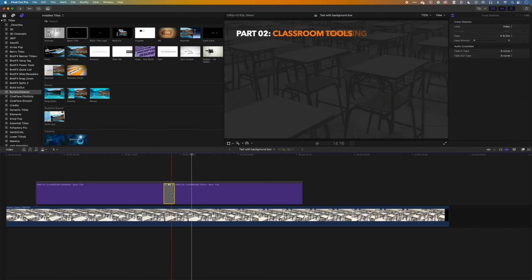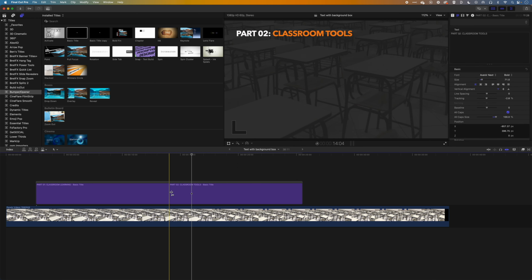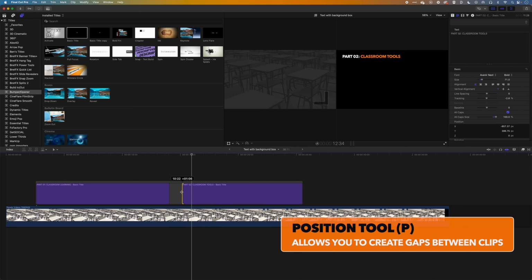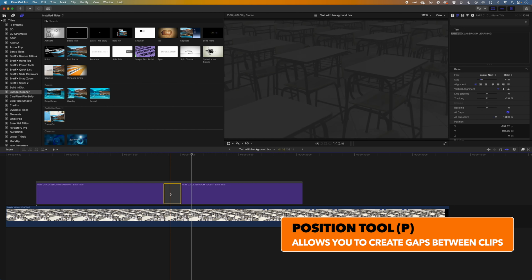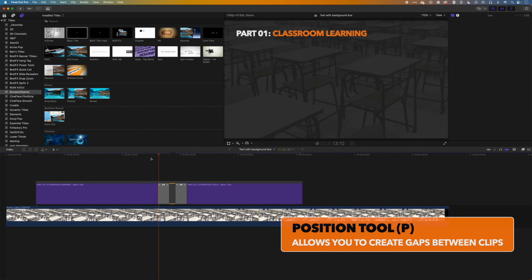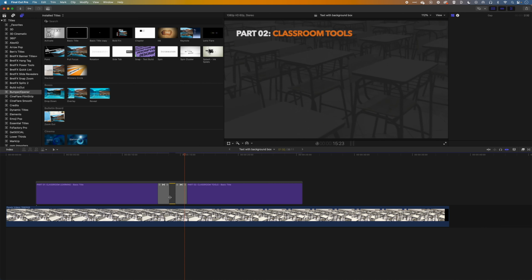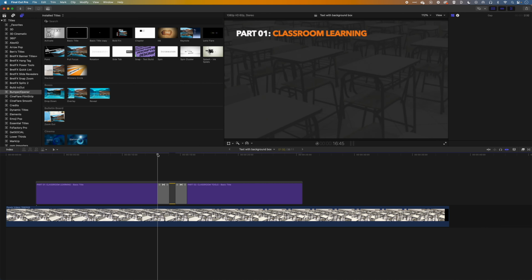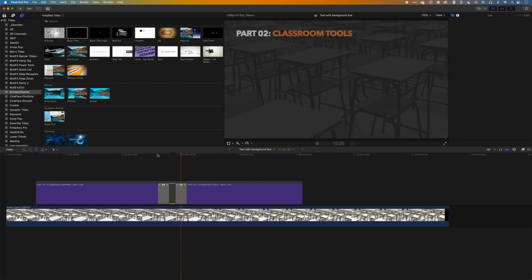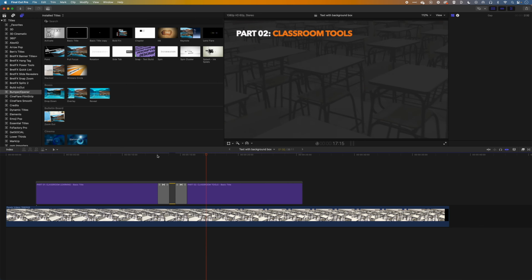Actually, for a transition like this, if we delete this, I would often use the position tool just to make a gap between them so that we can transition and then fade back in. With the gap, it works nicely rather than fading directly between the two pieces of type. We're fading to a gap and then up again.